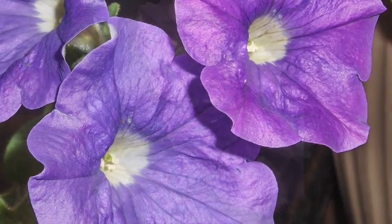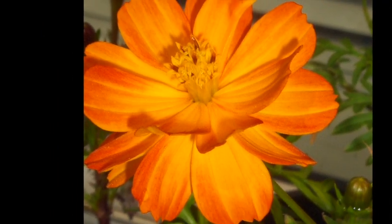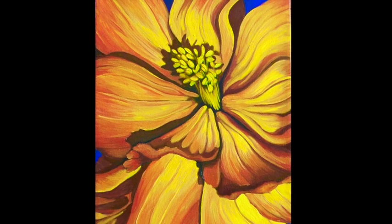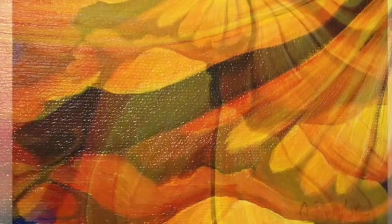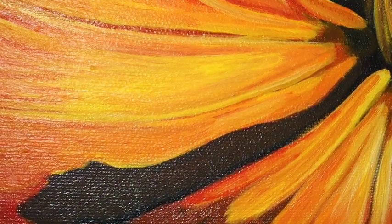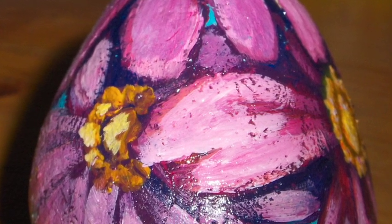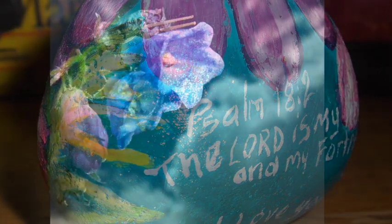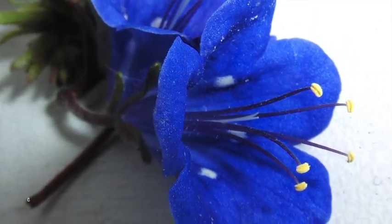And now we have some petunias — another painting I don't have, but I have a photo of it. And a Cosmo, which is one of my friend's favorite flowers. So when she was sick, I got the idea to make a gift by painting on a rock — just a small rock — one of her favorite Cosmo flowers in the pink form. The flower from my garden inspired a little gift for my friend when she was in the hospital. She has since gone to be with the Lord, but it's a good gift idea.